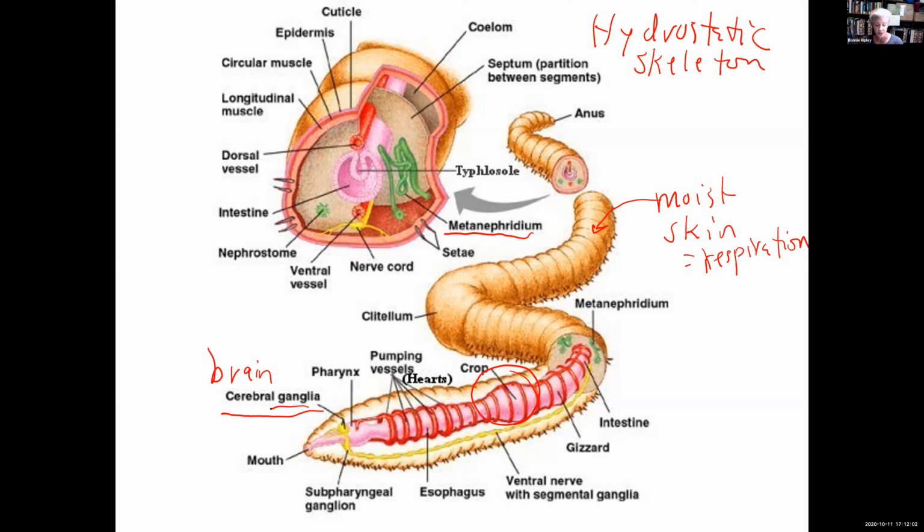Circulatory system. Okay, they have a closed circulatory system. And that means that they have blood vessels that are going to be pumping with a sort of a heart towards the anterior end. These blood vessels can contract and it's going to cause movement of the body fluid. So we say they have a closed circulatory system. And that means the blood is maintained within the vessels during its entire trip around the body. So we see them as distinct blood vessels.